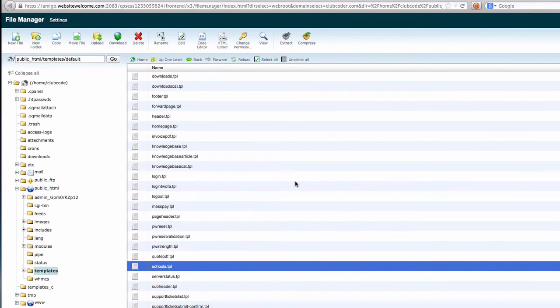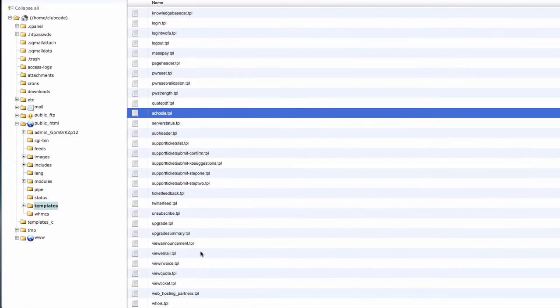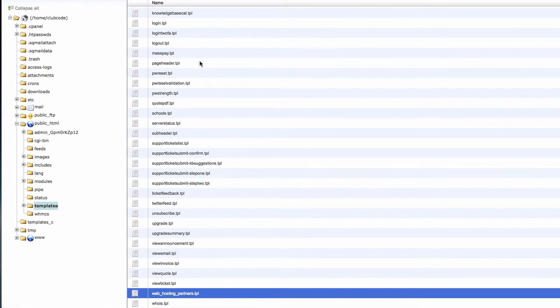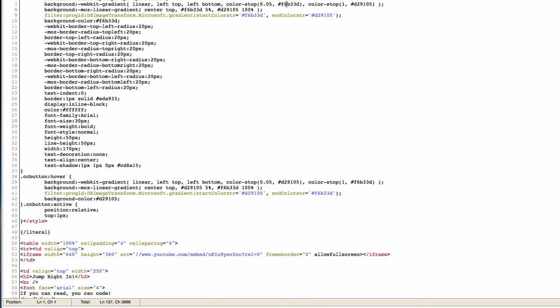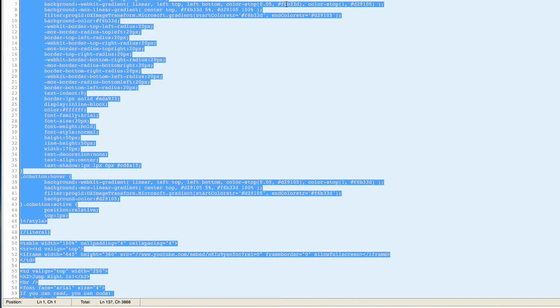Next, I'm going to change the web hosting partners page at the bottom there. Go back to code editor and edit that file, and just remove everything. This is the page for our web hosting partners. Save changes.